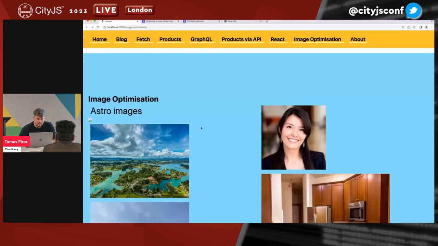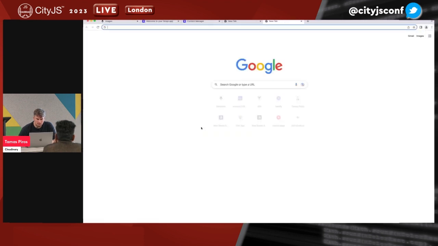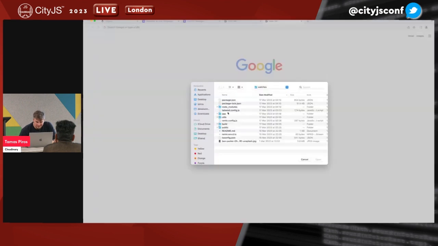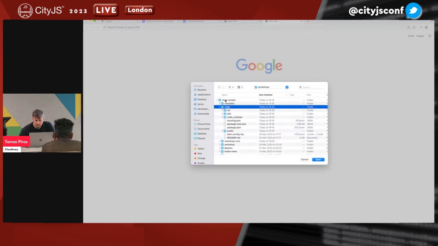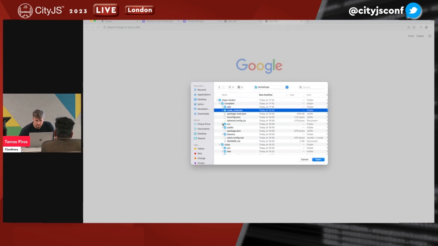Okay, let's do it another way. I'm just going to open that file. This is in development, but it won't show the actual weight of the file. Maybe we want to do it this way: my city, JS, complete, source, assets.